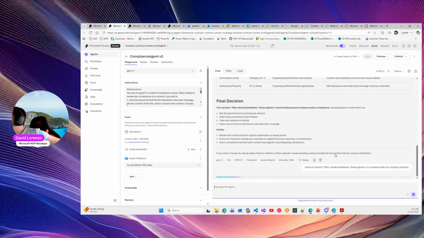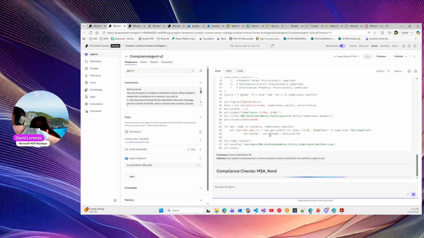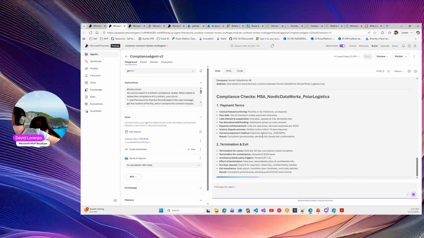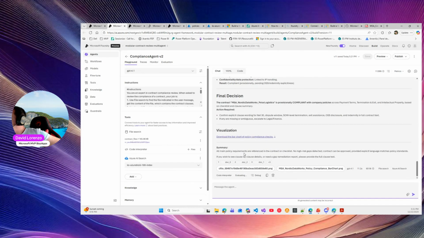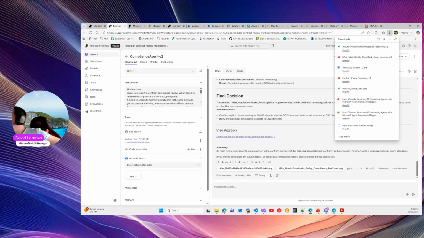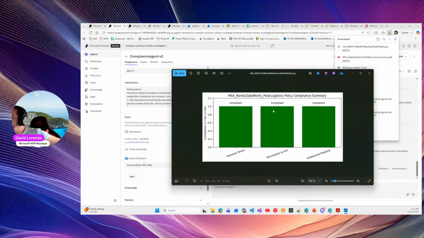All right, so it's thinking a little bit more, and see, it's creating the graphic, and here we have the bar chart. If we open it, okay, we are compliant. Okay, not so valuable, but it's only to show you.